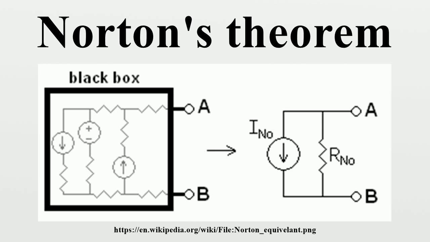Example of a Norton equivalent circuit. In the example, the total current I_total is given by the current through the load as I_NO, using the current divider rule, and the equivalent resistance looking back into the circuit is R_NO. So the equivalent circuit is a 3.75 mA current source in parallel with the 2 kΩ resistor. Conversion to a Thevenin equivalent. A Norton equivalent circuit is related to the Thevenin equivalent by the following equations.